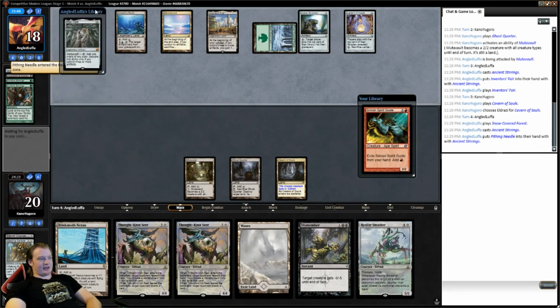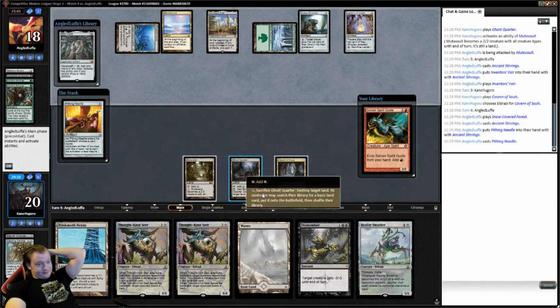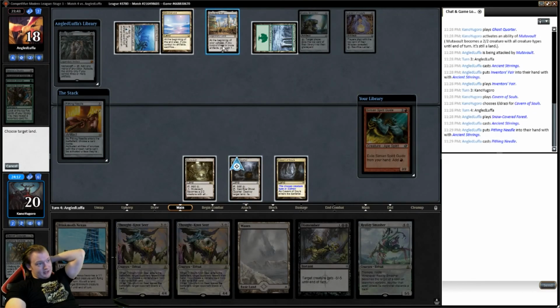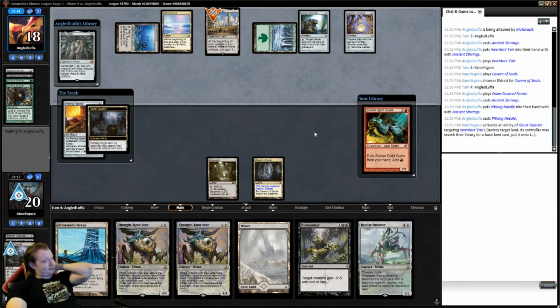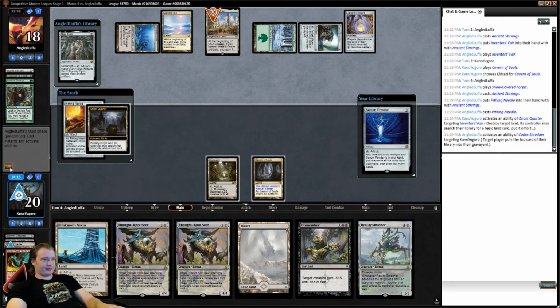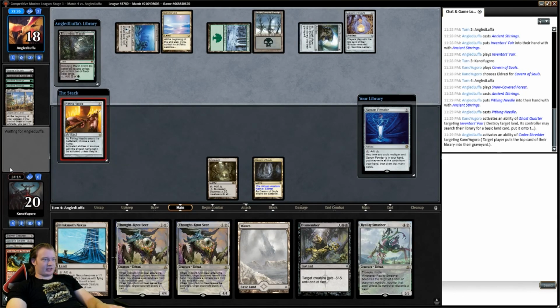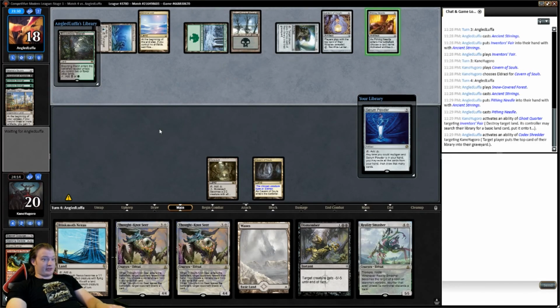Finds a Pithing Needle. Plays Pithing Needle. Let's Ghost Quarter Inventor's Fair. Opponent mills the Mana Monkey. They get a Swamp. Pithing Needle names, probably Mutavault.